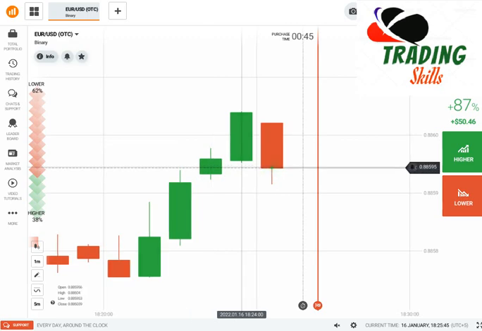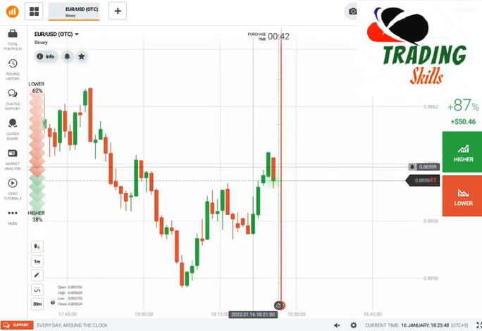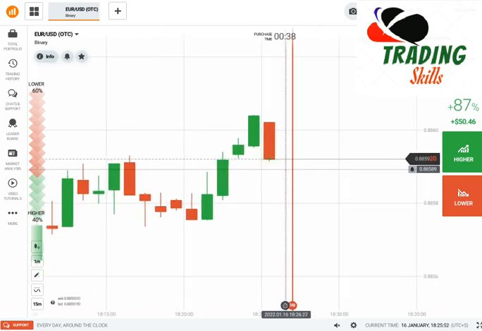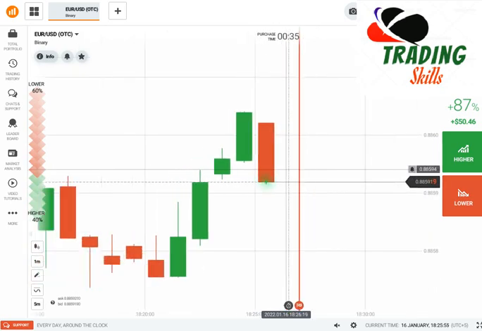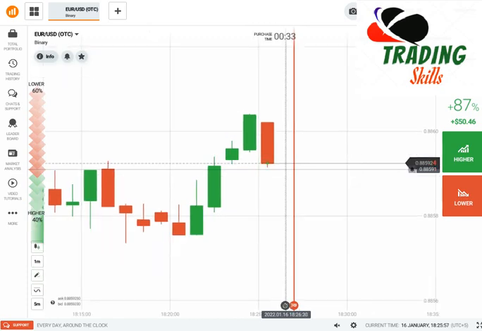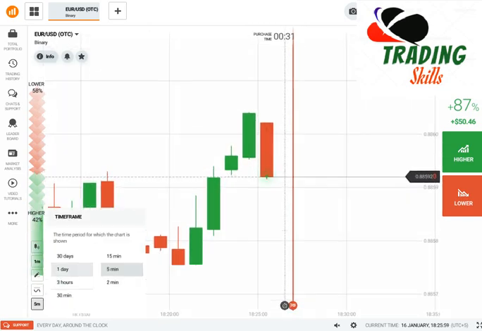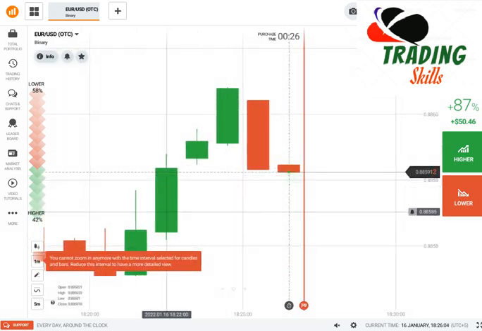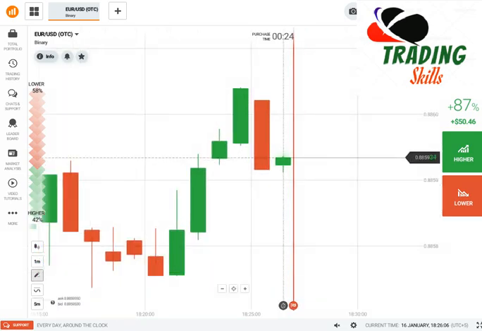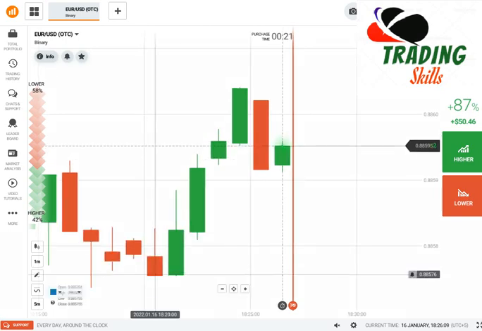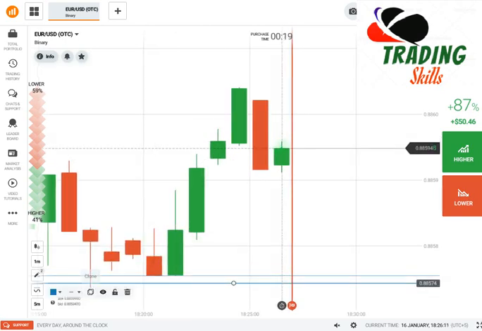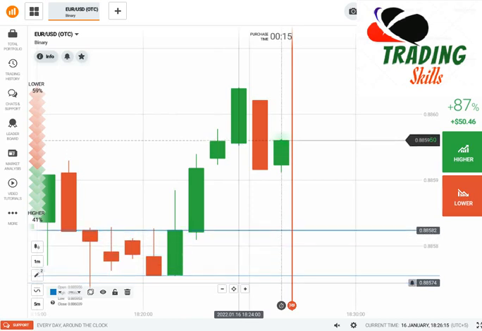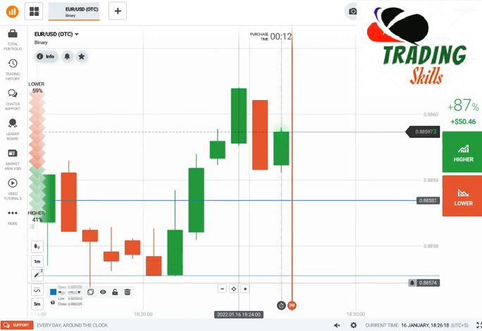Okay, so in today's session I will take a few trades as per the market movement. So let's analyze the market first. The first thing you need to do is check your 5-minute time frame. Here you can easily see that the market is going up from this point. So this is your buyer's area.